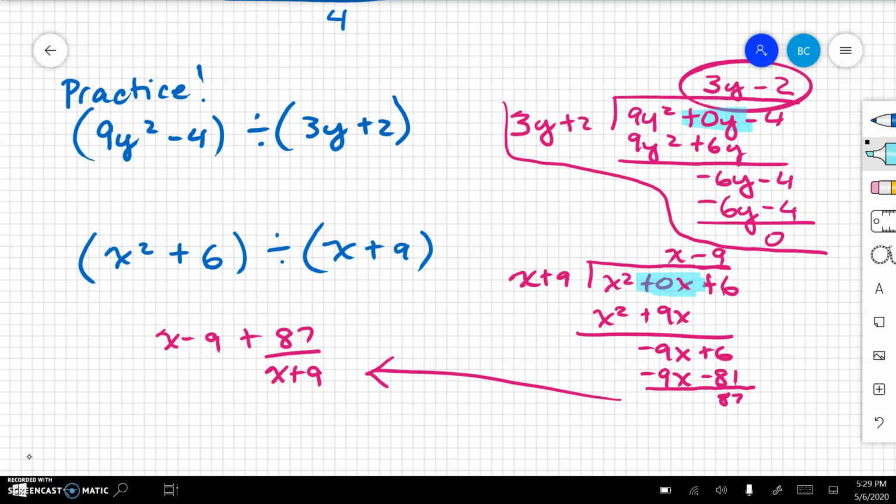This is actually one of the hardest parts of online teaching to me, especially when something like this is a skill that's difficult. I don't know if you're saying, I got this, or I have no idea what she's doing. And you might have a simple little question and then it becomes complicated to ask it. So thanks for sticking with me and working through this time together. But let me know how you're doing with this and I'll look at the Clever results as well.